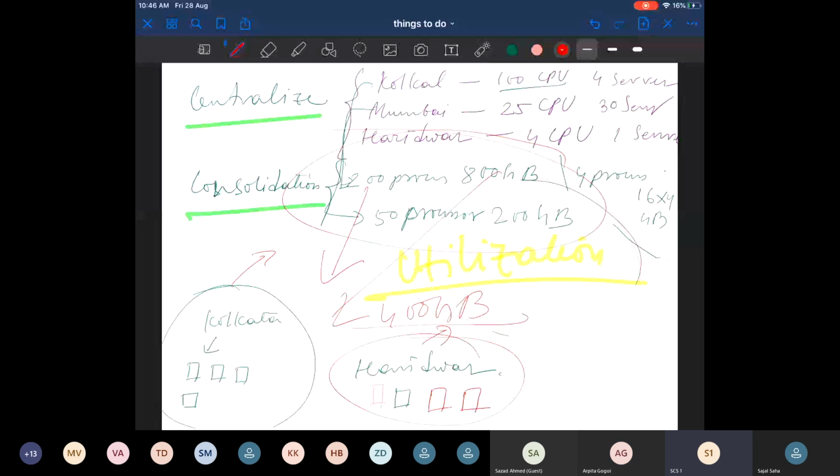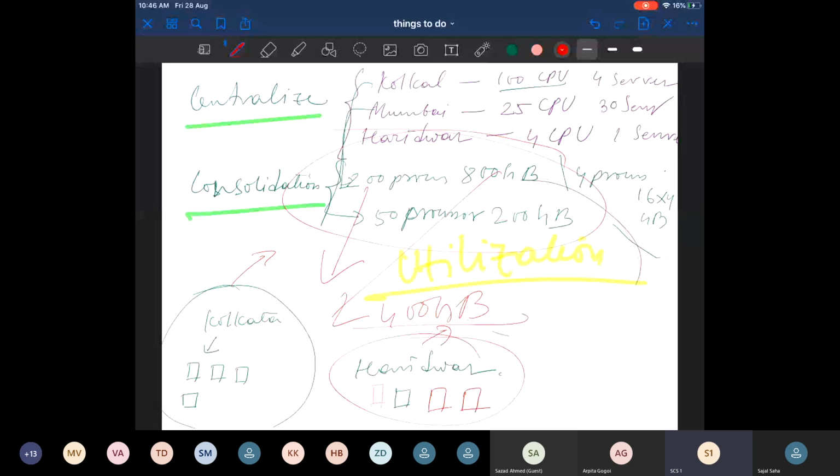Next is your optimization. Now, if you can optimize it, that entire infrastructure will be used optimally. Right now, as you have told, your system is being used only 30% to 40%. Now, is this optimal? Tell me, is this optimally used? No, sir. So if you go for cloud infrastructure utilization, you will find that whenever you do not use your laptop or system, that time you will not be billed for it. It will remain closed. Whenever you use it, they will start billing. So that is called optimization.